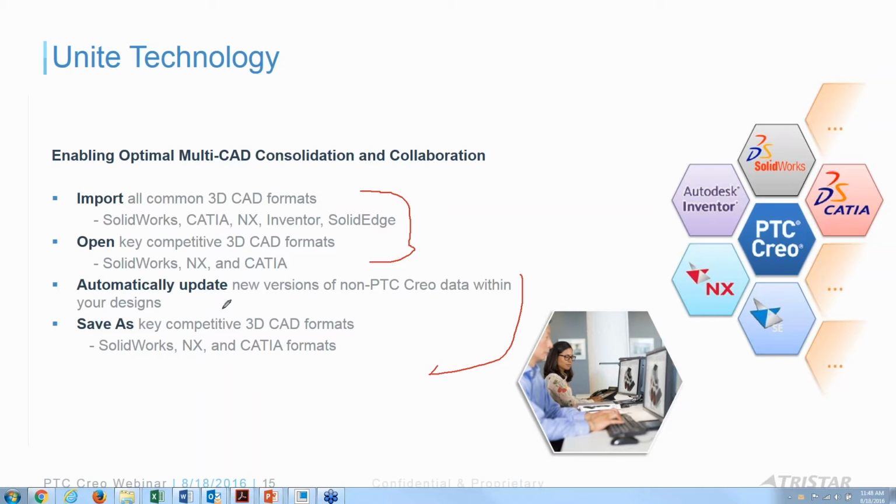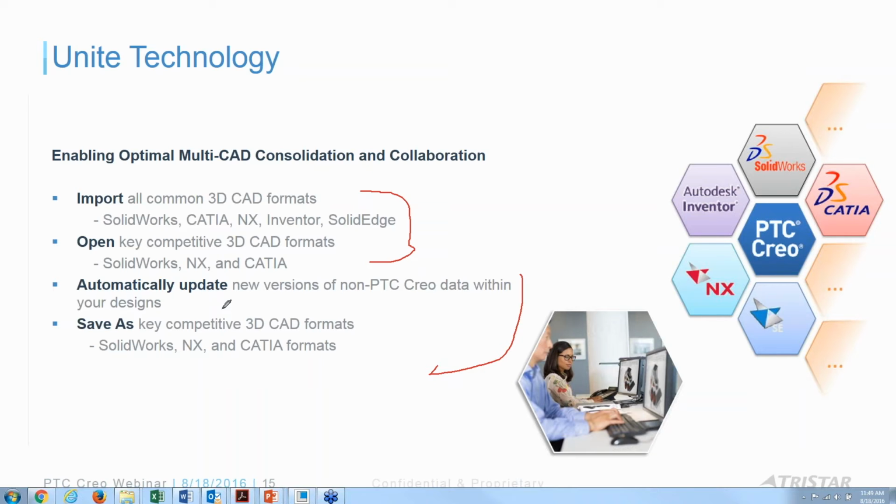So now, once you bring your SolidWorks or NX file into your assembly, if that vendor modified or updated that file, what are you going to do? Do you have to do the work all over, if you have done some modification to that file using flex modeling or something?